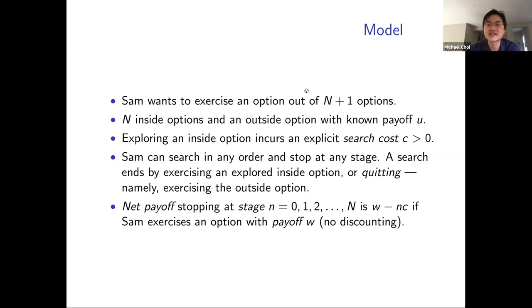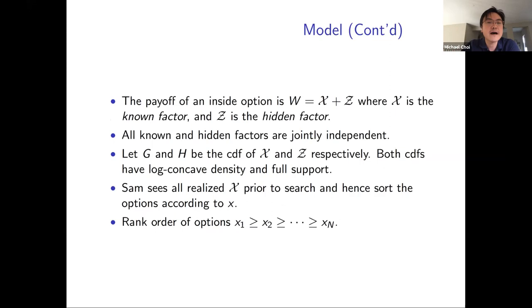Yeah. So the known factor is the pre-search information that you get before you start searching. C is the information that you discover for each box when you open it. We assume that the known and hidden factors are jointly independent. There are two assumptions here. First, we assume the known and hidden factor are independent for each box. This assumption is actually not super difficult to relax if you want to. The hard one is we assume all the boxes are independent. That means there's no learning. If you open one box, you don't learn something else about other boxes.